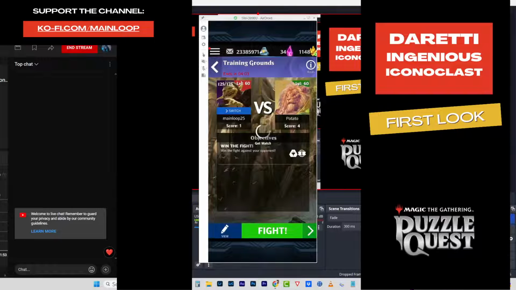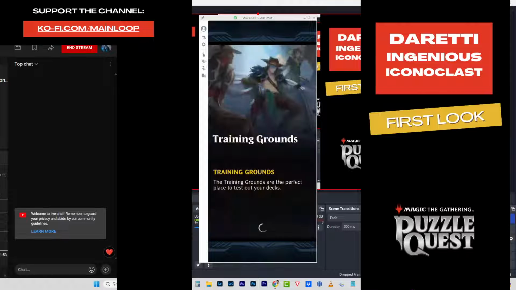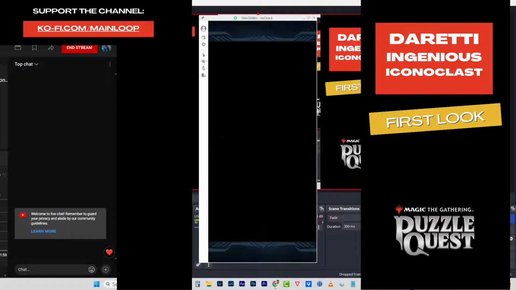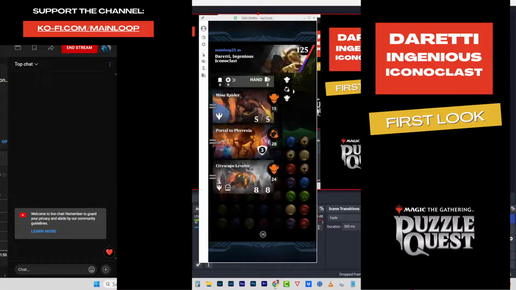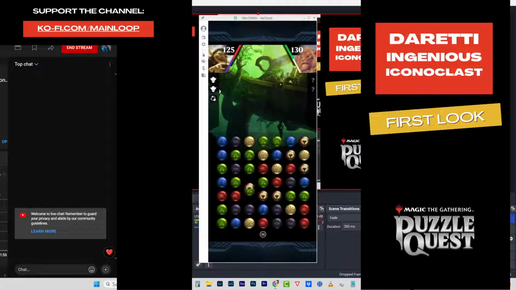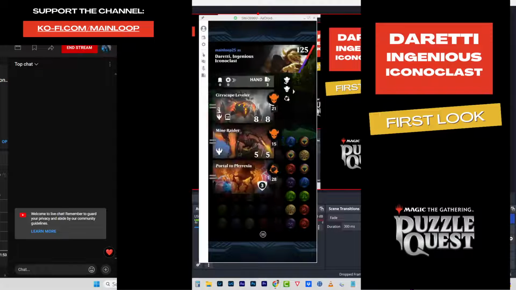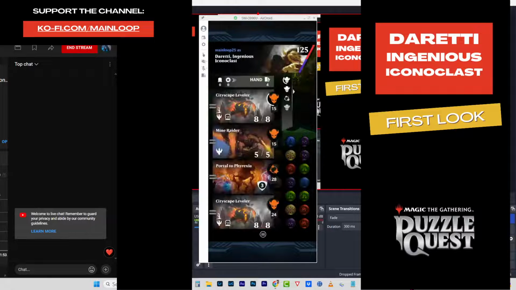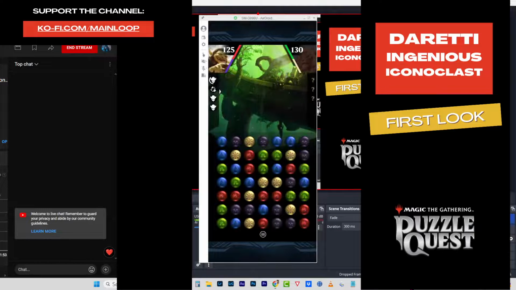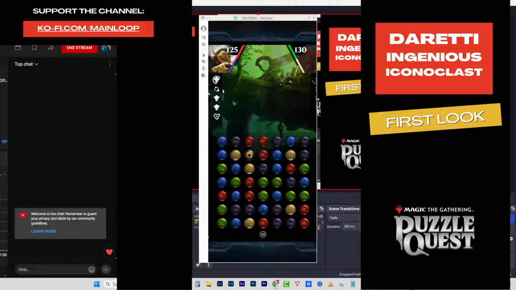So I did one battle in Legacy Training Grounds. We'll keep going until I get the gold I want. But yeah, let's see what we first start with. Probably Cityscape Leveler. I could also go with Portal to Phyrexia as soon as I get enough loyalty to use his first ability. His first ability is pretty good.